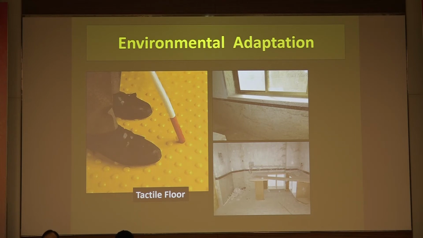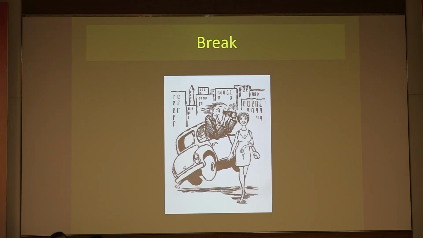Now on the right hand side, you see the new wing in my hospital being constructed. This was several years ago. And I told the architect to put contrast lines, as you can see over there, the dark brown lines, so that low vision patients can easily follow and go along the corridors wherever they want to go. And it's easy for them to identify and navigate themselves in the hospital building.